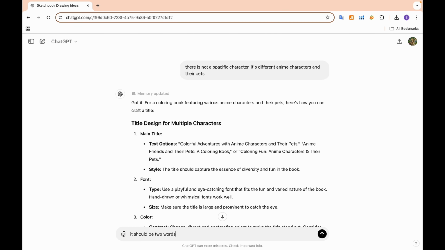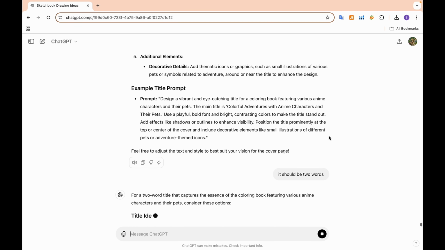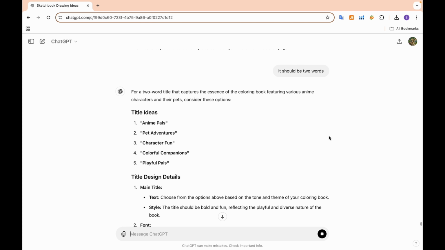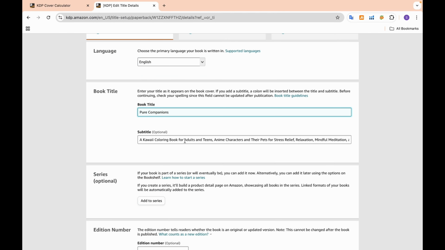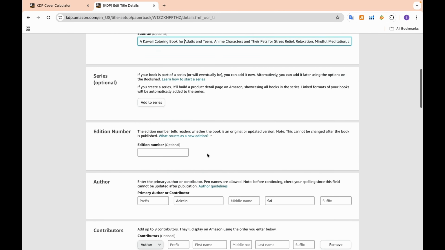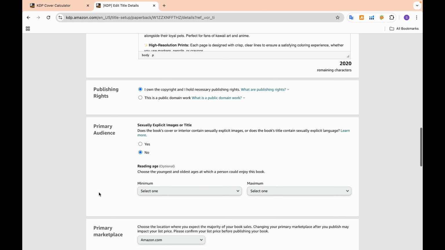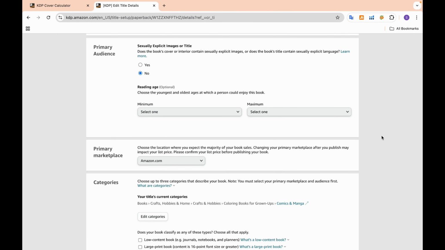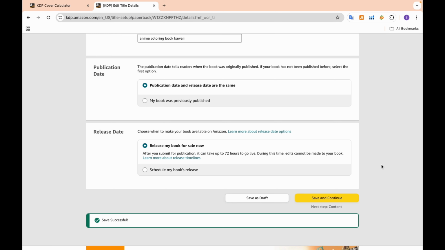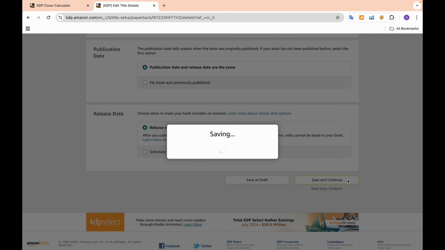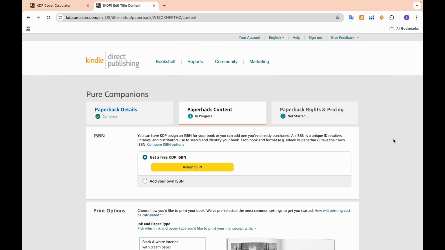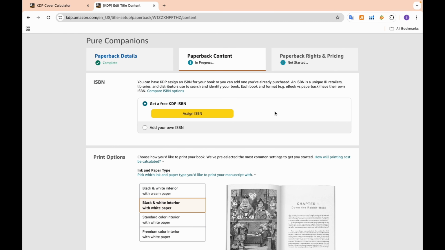Remember to conduct keyword and competitor analysis first and then prompt ChatGPT based on your findings to get the most accurate results. Finally, let's add the book details here. Be sure to include the subtitle, description, and keywords. We have already gathered everything in the Excel sheet, so use that for the keywords. Remember, Amazon indexes titles, so try to incorporate your keywords into the title as well.